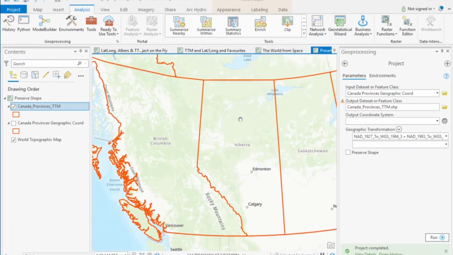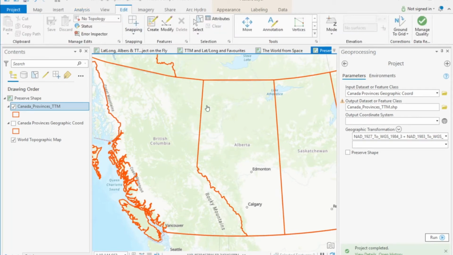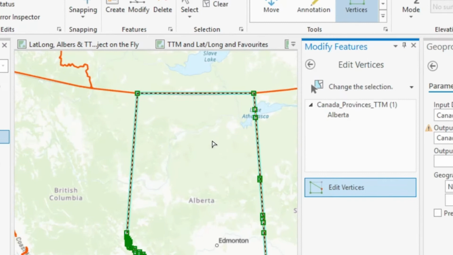One thing that we can do is go and look at the vertices of our file. That's easy to do by going to Edit, and then I select my file, in this case Alberta, and if I click on vertices, we can see the individual vertices.